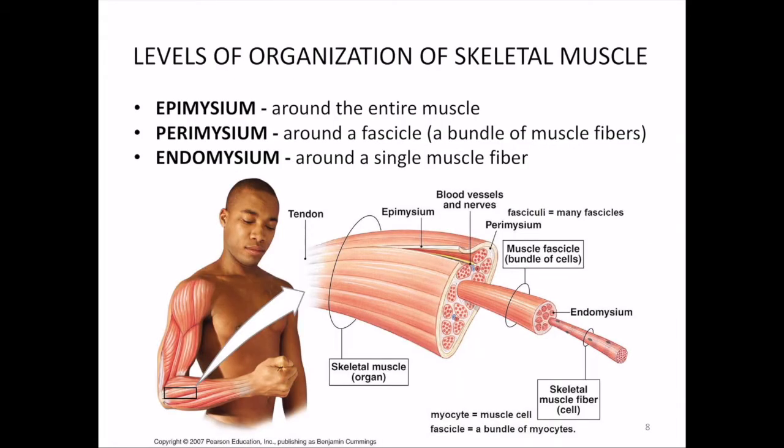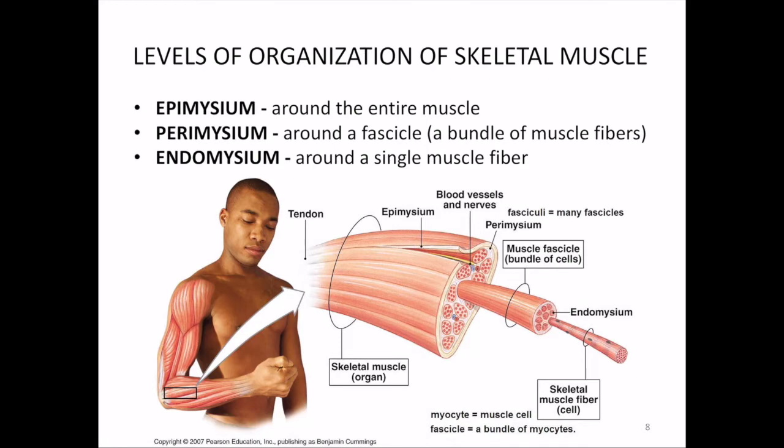When we're talking about the connective tissue packaging, we're also talking about the ways in which we organize the components of the skeletal muscle. First of all, we have an overlying connective tissue packaging that covers and surrounds the entire muscle, and we refer to that as the epimysium. So this is the epimysium over here. It's a layer of connective tissue that surrounds the entire muscle. When we look closer, we would see as well that within a given muscle, we have these very discrete bundles of muscle fibers. Those are going to be your myocytes.